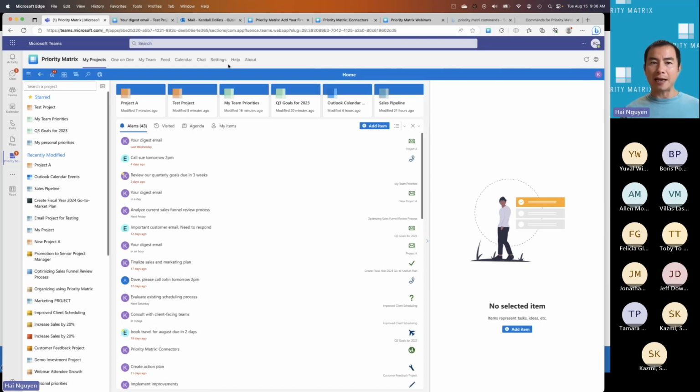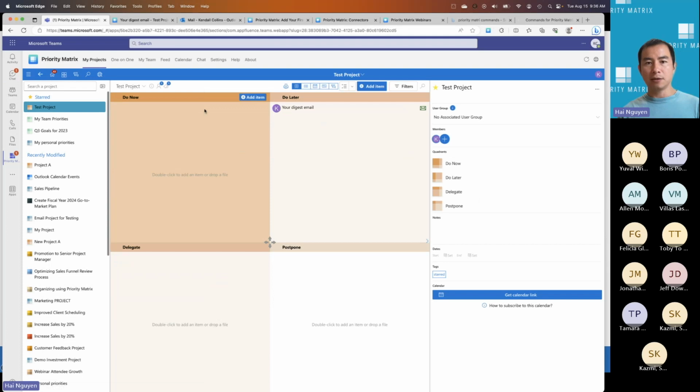And that's pretty much it at a high level on what Matrix can do, or how you can best leverage the basic Matrix capabilities. As you can see, I've shown you several things. One, create projects, use the right quadrant names and the right terminology for the job, right? So then you know that, hey, everything here is high priority, everything here is second, this is what we need to plan for, and so forth. And then from there, create tasks, and in those tasks, make sure you set due dates, and then install the Matrix Outlook integration, so then you can go and prioritize email, and then use the Microsoft Teams integration so that you don't have to switch contexts.